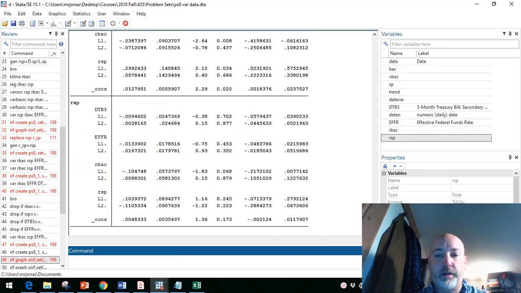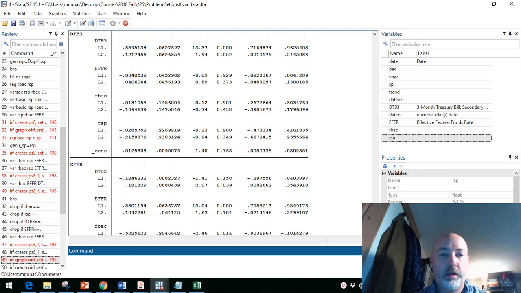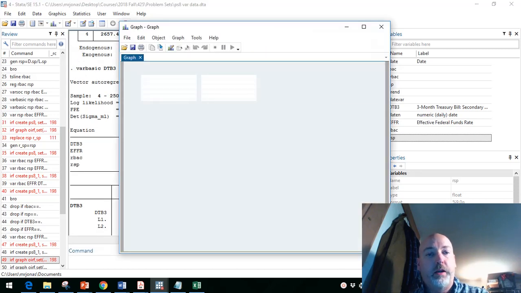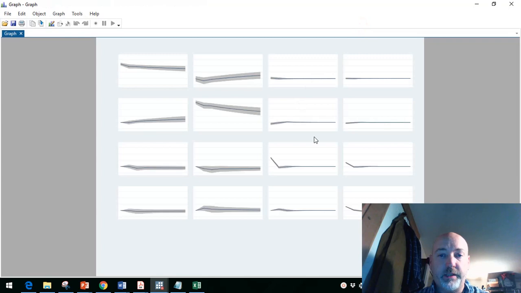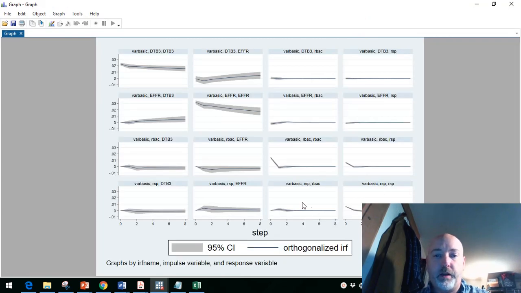As we know, the VAR output, initially it's going to be our system of equations, right, with all the estimated coefficients. And then on top of that, it gives us every combination of shock variable and response variable in our impulse responses. So we're going to maximize that so we can see it a little more clearly. We're going to be focusing in on this column here. The way this is set up, it's the var basic, and then the name of the shock variable followed by the response variable.